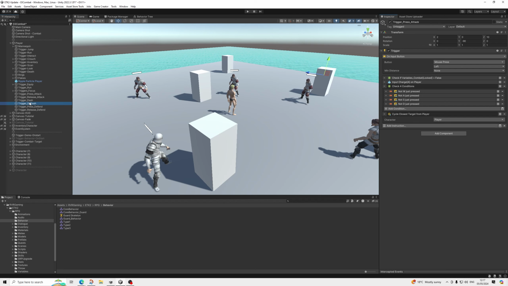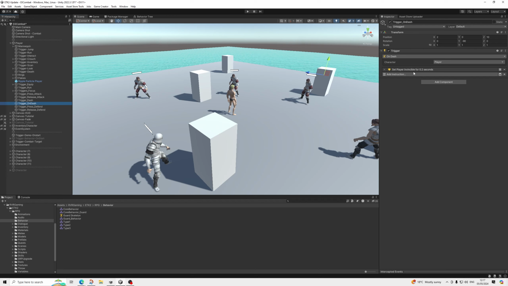And then I'll briefly mention the dash. The player is actually invincible for 0.2 seconds. The reason why is because these enemies soft lock as well. They're not just going to constantly miss you. And because your character collider doesn't change while you're dashing, your animation does, but the collider doesn't, it was too easy to still get hit while dashing. It just became really annoying. So for 0.2 seconds, a really short amount of time, you become invincible to attacks.